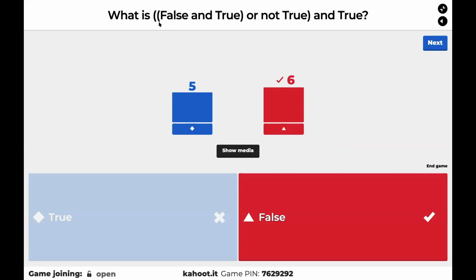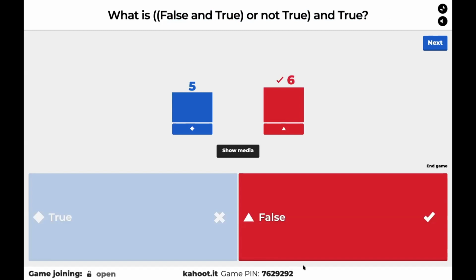All right, let's go over this. This is just a review question. False and true is false. Next is not true. Not true is false. False or false is false. So this entire first part is false. The next part, true and false, and true, is false. So the answer is false.